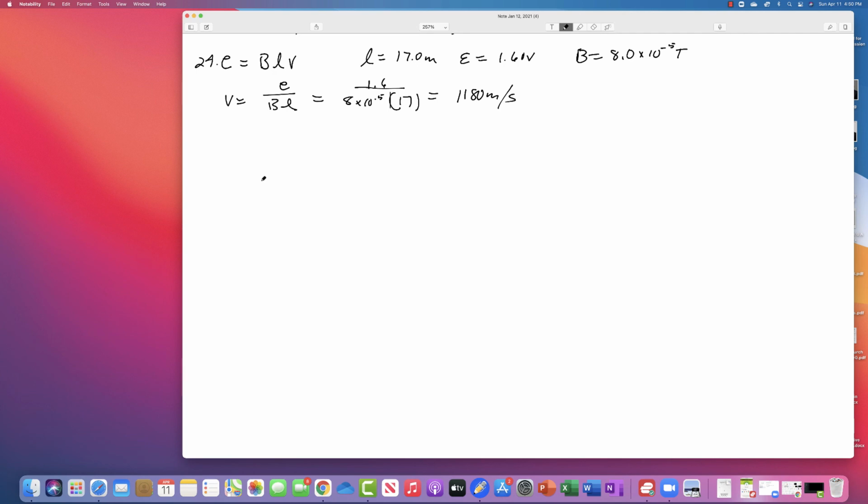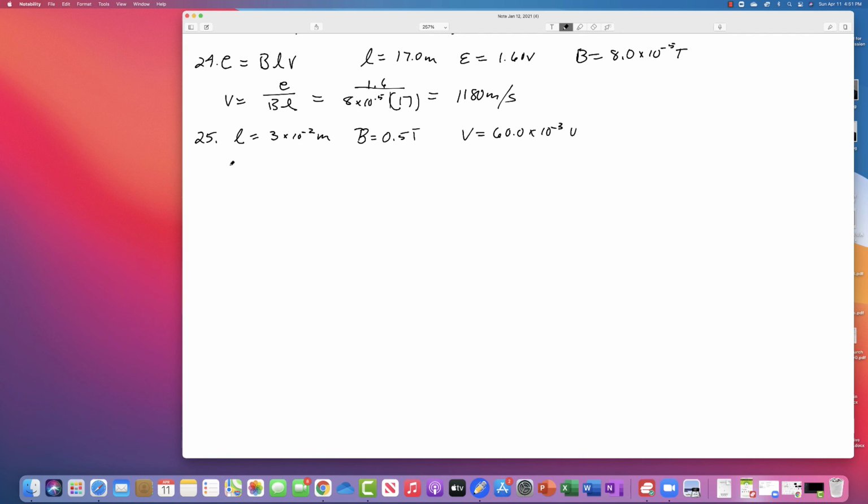I'm going to do the next problem because it also has to do with the Hall effect. And this one says a non-mechanical water meter can utilize the Hall effect by applying a magnetic field across a metal pipe and measuring the Hall voltage produced. What is the average fluid velocity in a 3 centimeter diameter pipe with a field of 0.5 Tesla and a voltage that's generated, which is 60 millivolts.